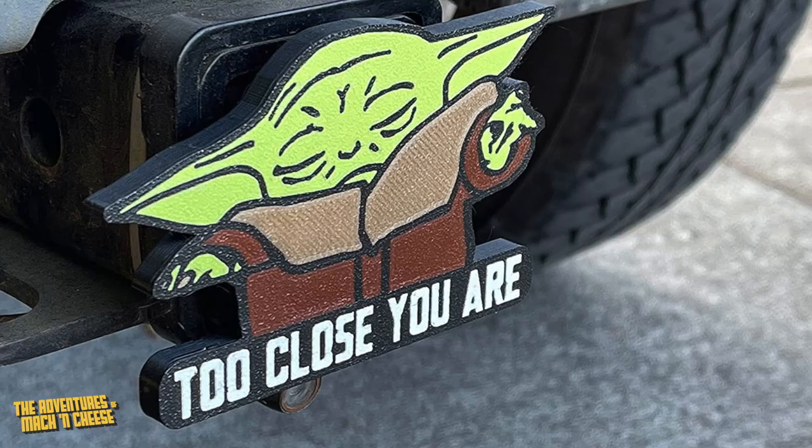All right, so one of the other requirements that I had for my hitch receiver was that I did not want to have to look at a 2-inch square hunk of metal sticking out of the back of my vehicle when I wasn't using it. You know, some people are fine with the hitch being on the back, and some people put things in the hitch receiver when they're not using it, both vulgar and not vulgar, and more power to you. I'm not criticizing you at all, but it wasn't the look I was looking for here.